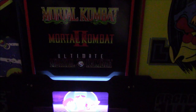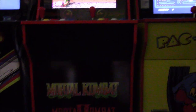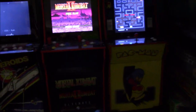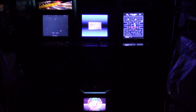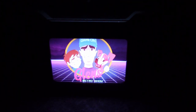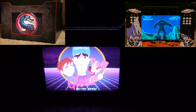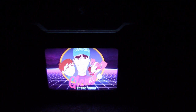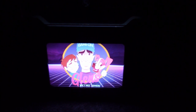I know some people probably do not, but I think that actually gives a nice lighting effect, again, as I said, to the rest of the cabinet here. So that looks pretty good. The issue with these cameras is they always have a hard time getting the bright and the dark. But I can say that the stand does look really, really nice. This gives off a nice color effect. And of course, you can get all different kinds of artwork for this, or even custom like he's done for me here. I mean, you get a Space Invaders, Mortal Kombat emblem down here. But he made this one for me specific for my show. And I really appreciate Tulsa Arcades for doing that. I really, really am enjoying it. I think it looks great.